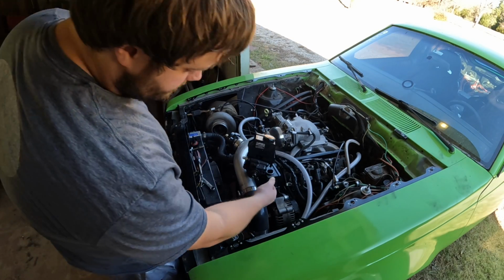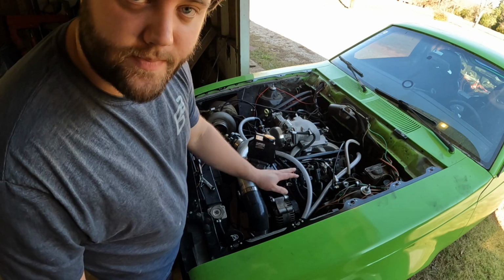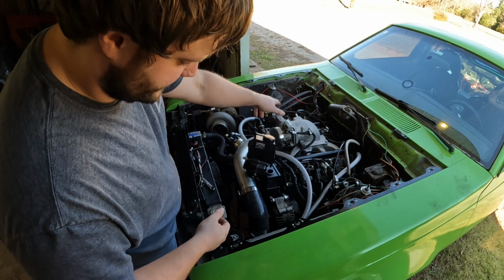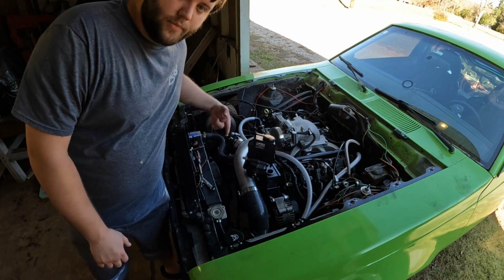I've got this kind of draining out into the new one. I put the return line hose, the low pressure hose, back on, tightened it up. That's a pain in the butt to do. I'm gonna let this do this real quick, get some gloves, take it off, drain the rest of it in there. I mean, it's brand new fluid, so. And then we'll take this ORB fitting off and put it on the new pump.